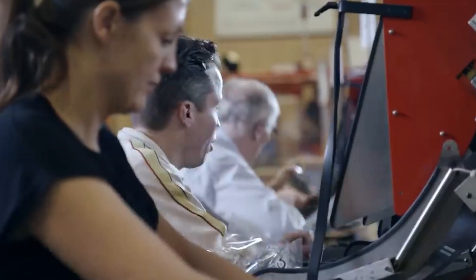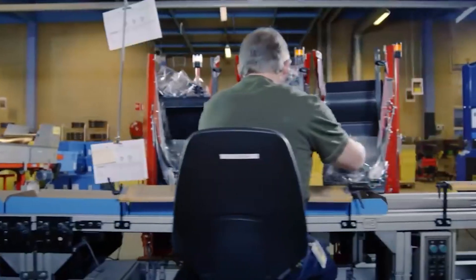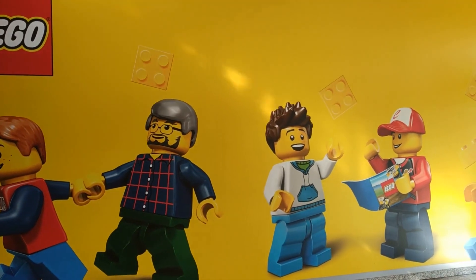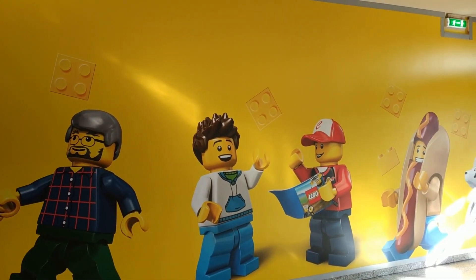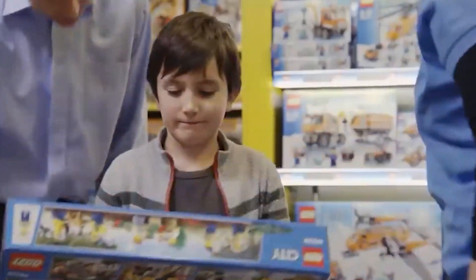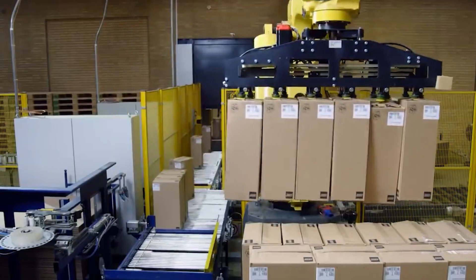Now we reach the final step: packaging. How do all these pieces end up inside the LEGO sets we buy? The finished bricks must be sorted and packed carefully. Since some LEGO sets have hundreds or even thousands of pieces, the sorting must be done quickly and without mistake. Tech gizmos separate and count the pieces using optical sensors before placing them into small boxes. Other gizmos drop the correct number of pieces into cassettes — small containers — which then travel along conveyor belts. LEGO is also focused on making their packaging better for the planet. They made the resolution to have all their packaging be 100% sustainable by this year. Unfortunately, LEGO has not achieved this goal. Currently, only 93% of their packaging by weight is made from paper, cardboard, and other paper-based materials.